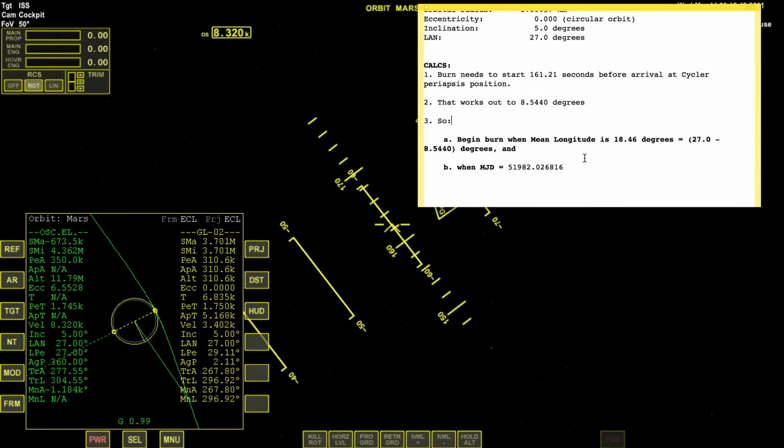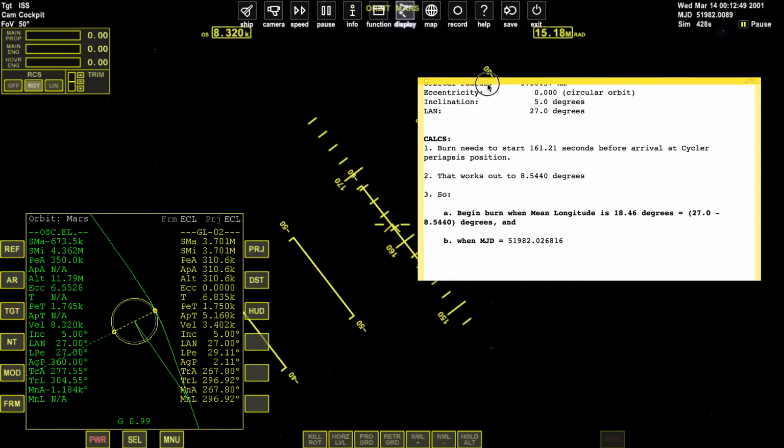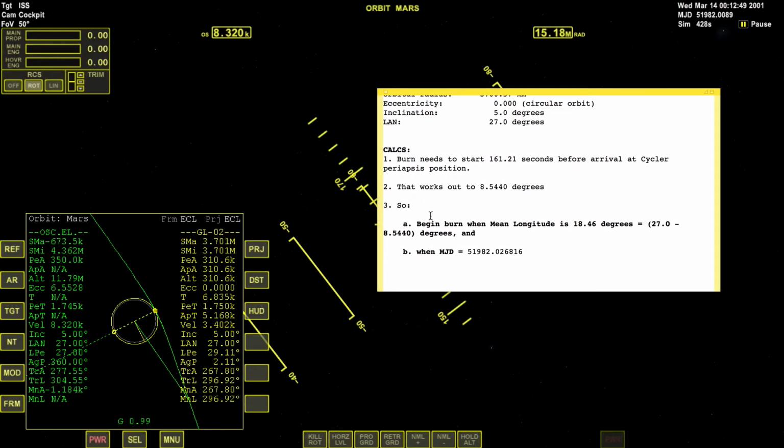Okay, now rather than set this up manually using Scenario Editor for you, or worse, launch from some point on the surface of the planet and get into the circular orbit with these right parameters, I've cheated. I've just set it up so that it is in a circular orbit with the right orbital radius, with the right inclination and longitude of the descending node, with the right mean longitude at precisely the right time, so everything just works.